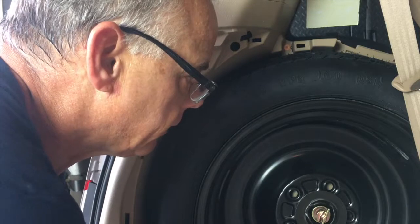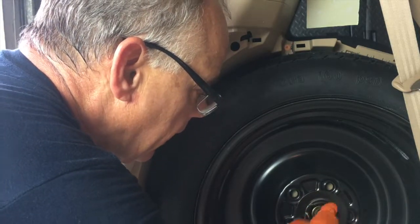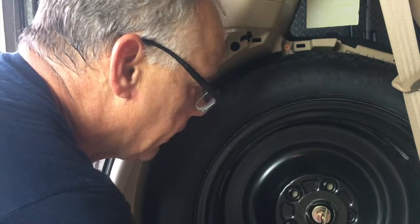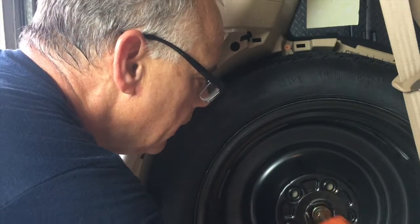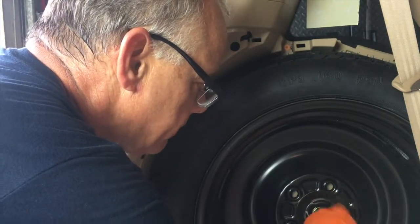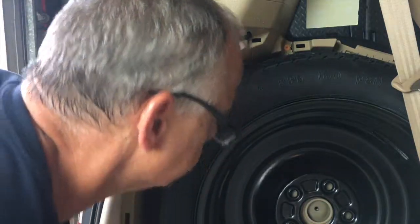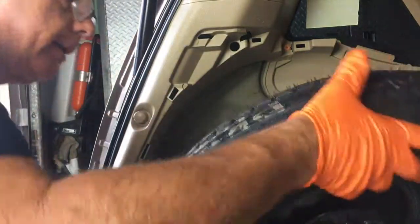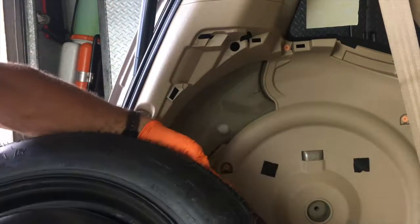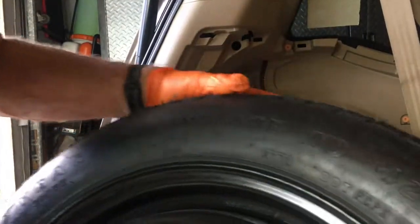spun the tire around and put the valve stem right here where it's accessible. Because otherwise you have to take the tire out every time. And I've done this a couple times, and it is so annoying. I will take the tire out. And that's all it is, just a donut tire. It's a limited mileage tire and a limited speed tire. So, if you can see it here.